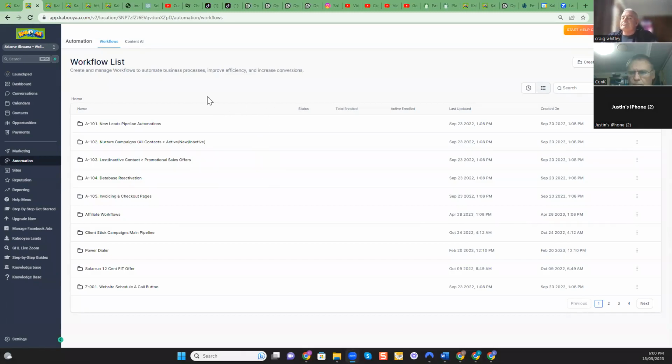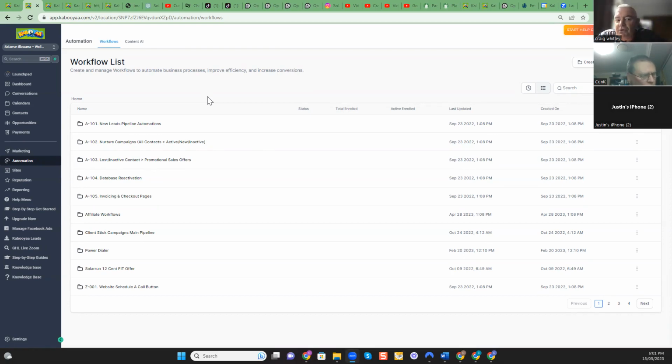Okay, so as you guys know, an automation is basically something that will make your life easier if it's done right. We create automations to do jobs that we don't want to do manually. Most of the time it's to communicate or create an action for a lead or a contact in our system, and something has to initially trigger that automation to put them into it.